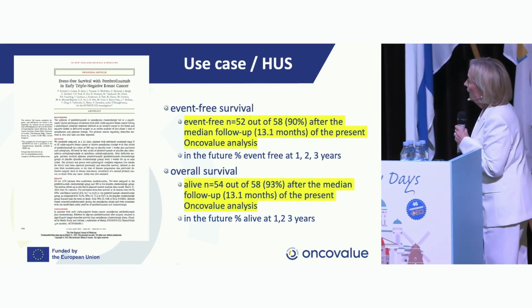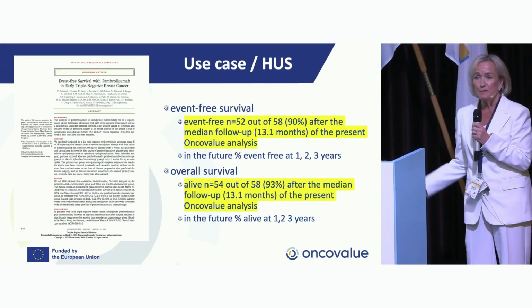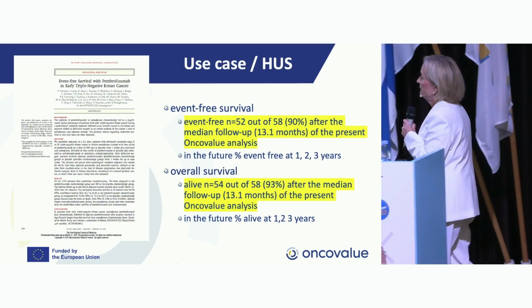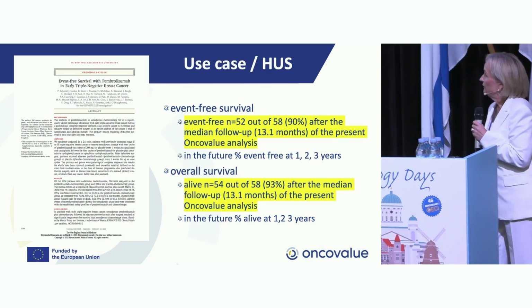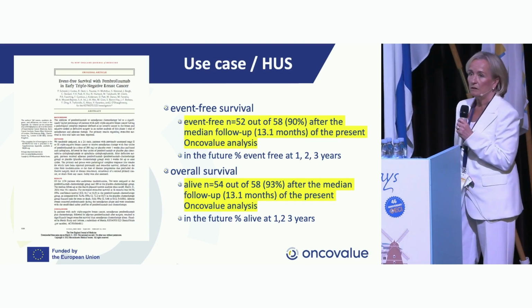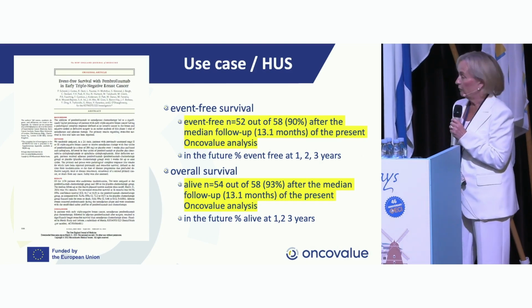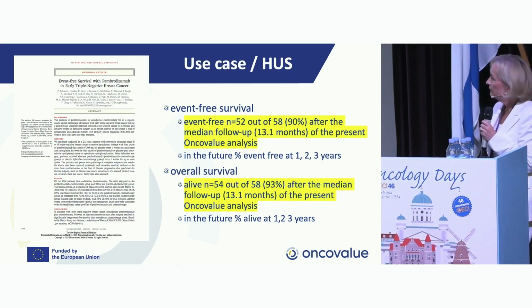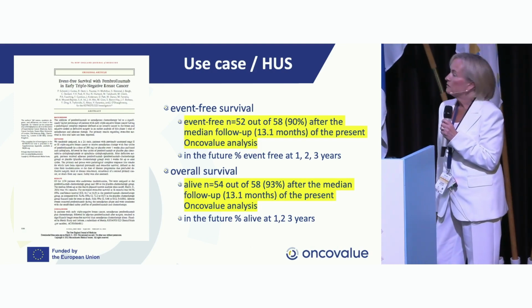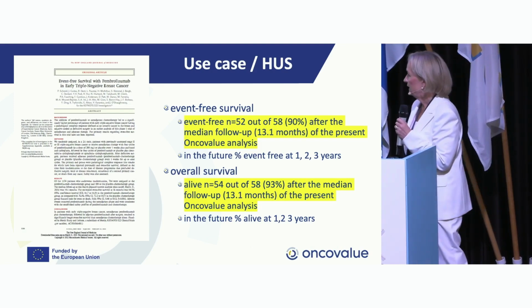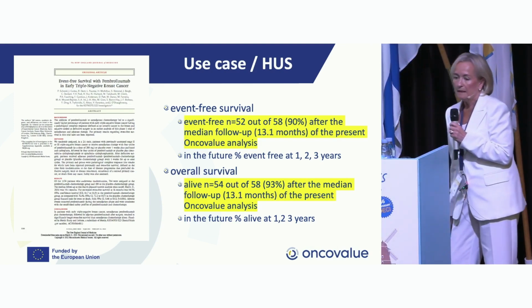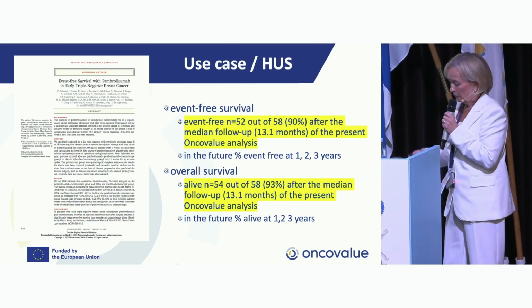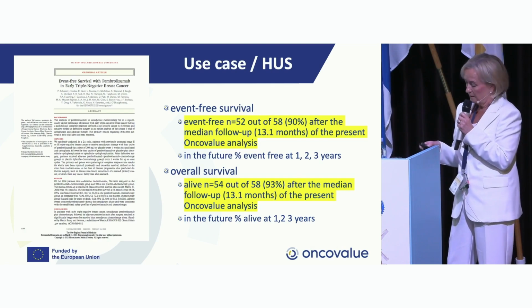About the event-free survival, this follow-up is quite short. The median time in our material was 13.1 months. During that follow-up, 90% of the patients were disease-free or event-free, meaning that they didn't have any disease recurrence and they were alive. And similarly, the overall survival was 93%. So in the future, the plan is, with longer follow-ups, probably to do that kind of assessment once a year or once every 6 months.